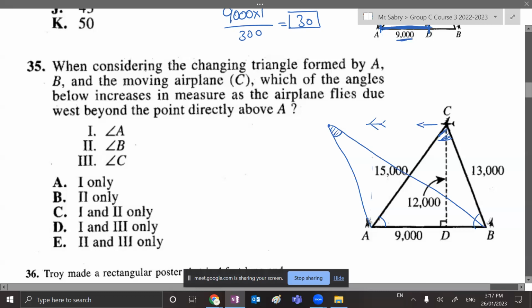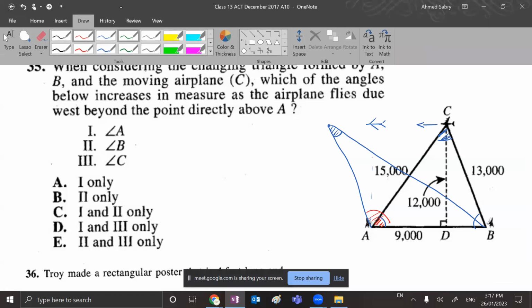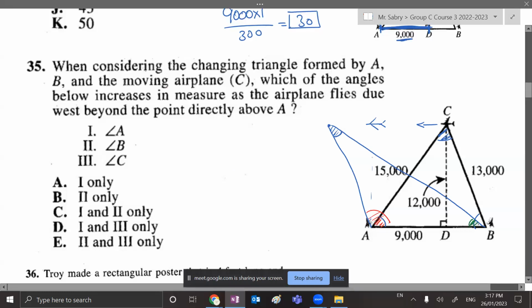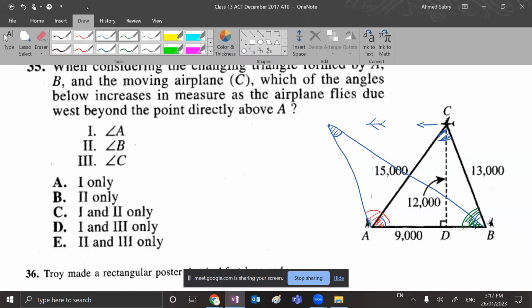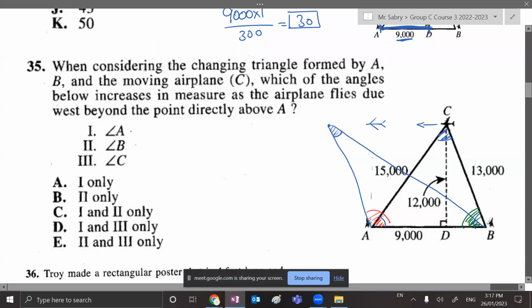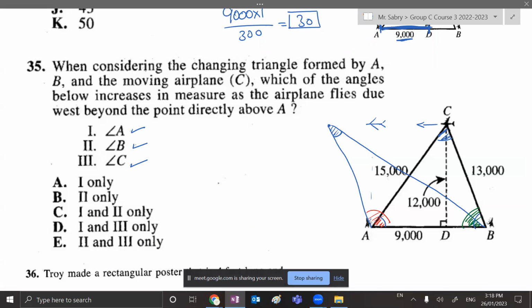And does that mean that this angle A has now changed from that angle A? And B, between this other B or not? I think all of them have clearly changed. So angle A has changed definitely, angle B has changed, and angle C has changed, all three of them. But when you look at the choices, that's not the case. It's either 1, or 1 and 2, or 1 and 3, or 2 and 3. Which do you think is the problem? Which do you think may not ever change?